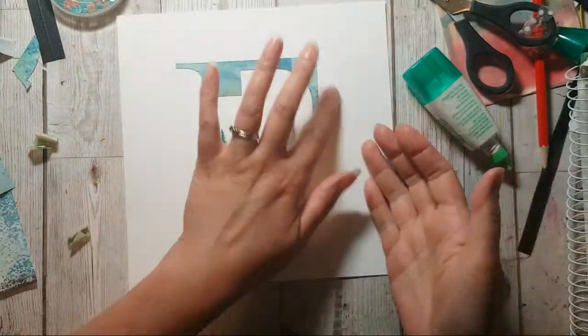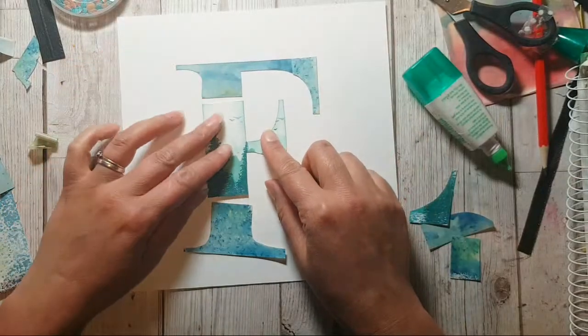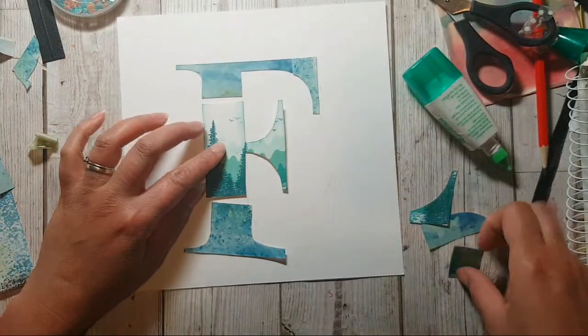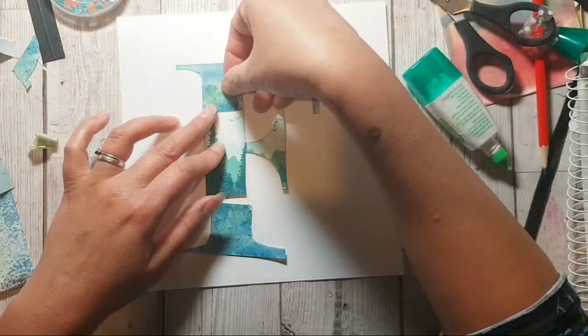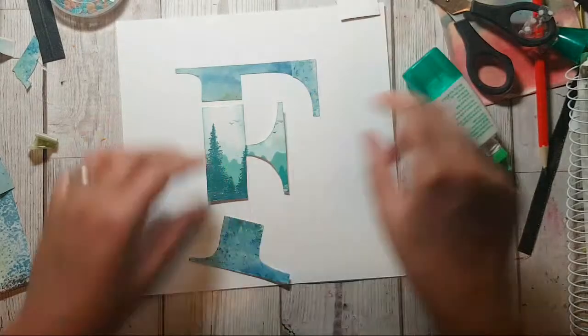Oh, right, now I'm transmitting something onto there, but never mind. Right, I'm going to stick this one in, and then remember I've got that little piece there, which I might still trim down, but I'll see. But I'm going to put that one first.